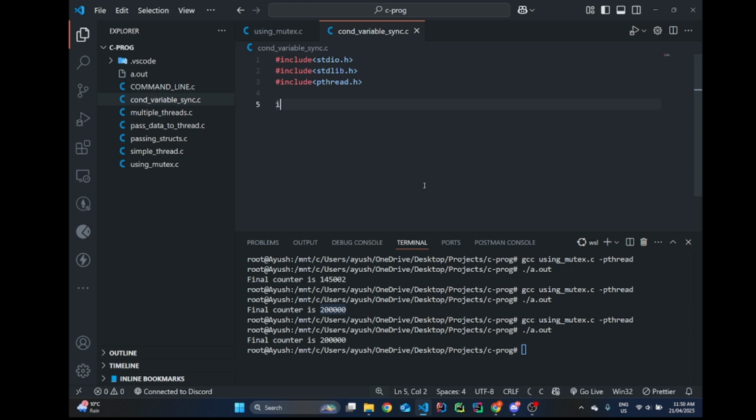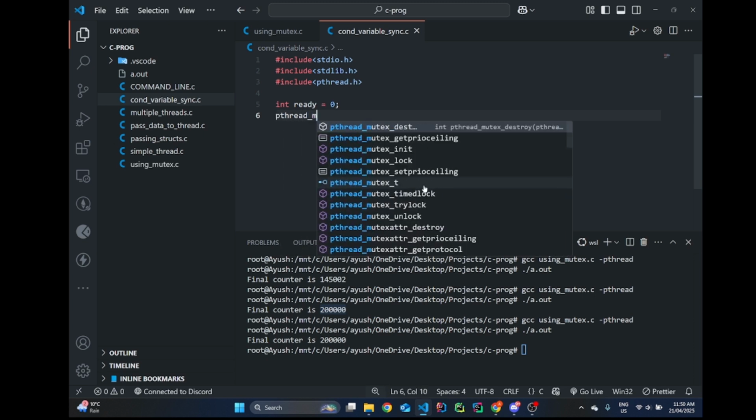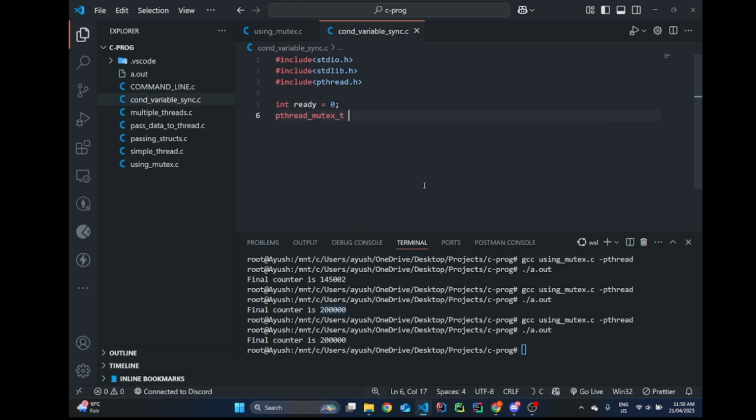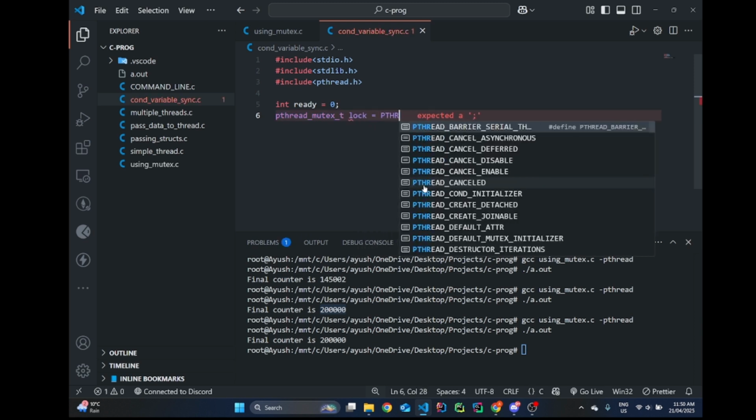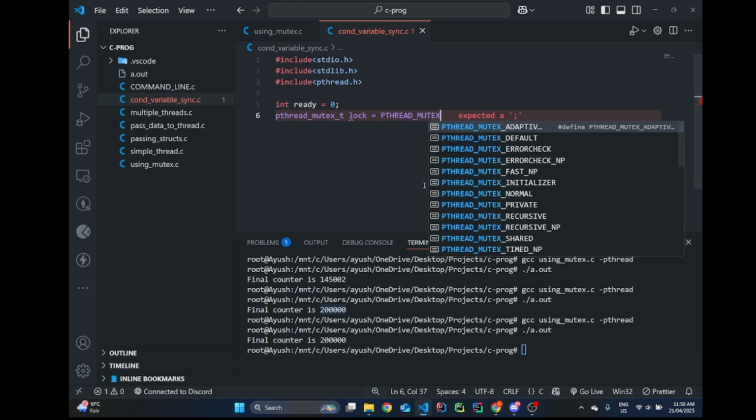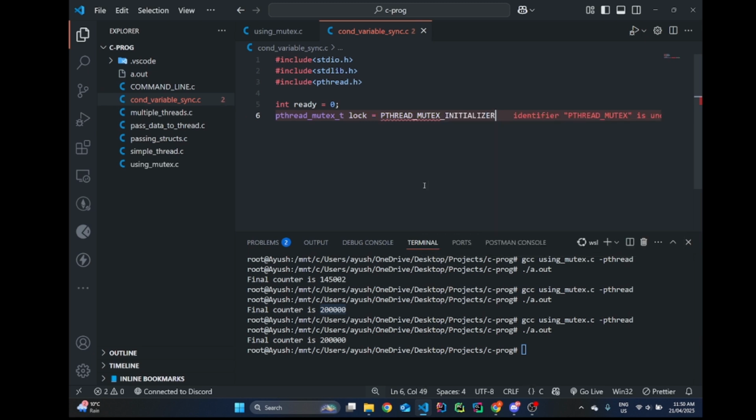So let's have a global variable called int ready equals 0, and we have a mutex lock. So pthread_mutex_t lock equals PTHREAD_MUTEX_INITIALIZER. That's my mutex initializer.